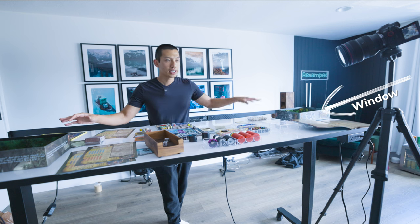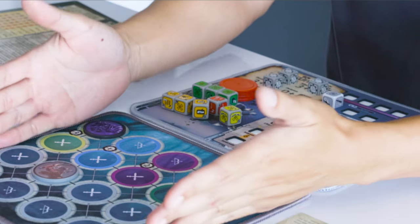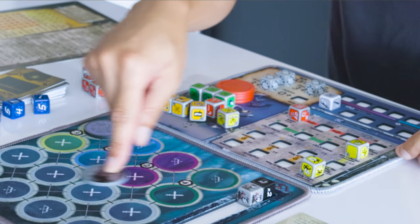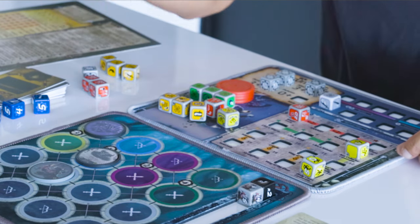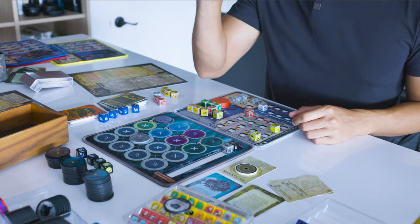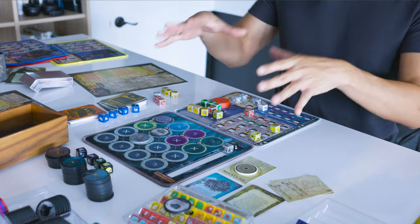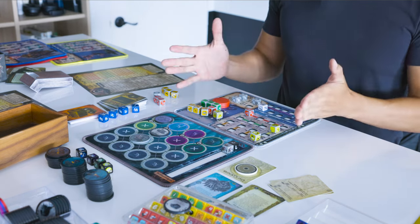Over here is a darker area, here is the brightest part where the highlights are, and right here is probably the best part of your frame. I also like to think about my audience and make it more suitable for them, so the text and everything is positioned right-side up for them and I'm playing everything backwards. The 45 is not a good angle if you want to isolate very specific components because it's going to be hard to see and read little bits of text. But if you want to talk about general positioning, general strategies, or just the general flow of the game, this is a great angle for that.